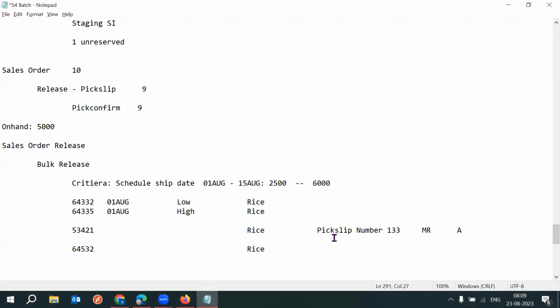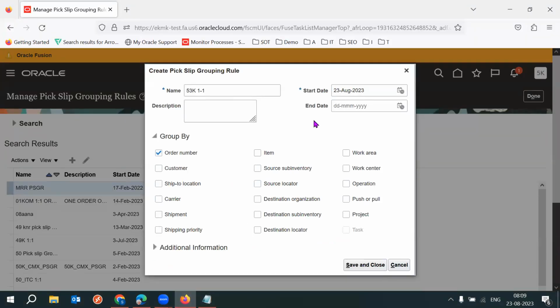So here, one pick slip report is containing a mix of the sales orders, right? But as per this configuration, for one sales order, one pick slip report. Okay. This can also be asked. But if you want, for one item, if the source sub inventory and item are the same, I would like to generate one pick slip report. Source sub inventory should be the same and item should be the same. Clear? I'm going with one order, one pick slip report. One to one.